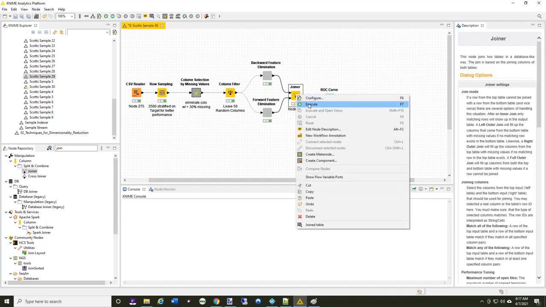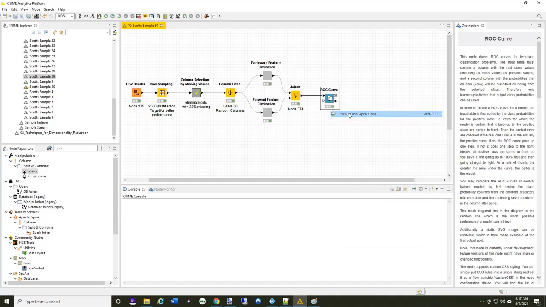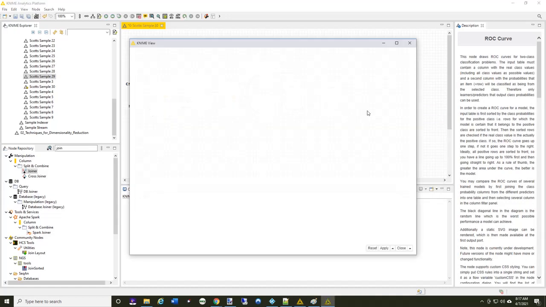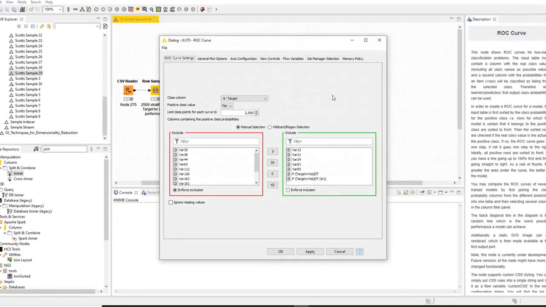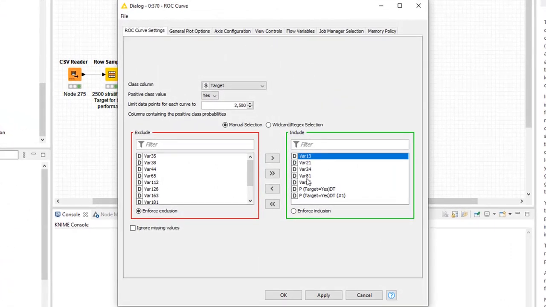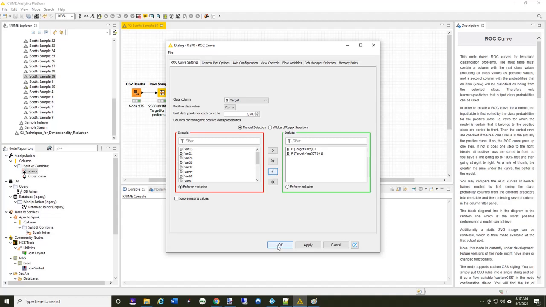Now, if I look at this in an ROC curve, the backward feature elimination, I'm sorry, I got too many variables here because I added a few. All I want is the yes values. I'm trying to see how often I was able to predict the yes target?